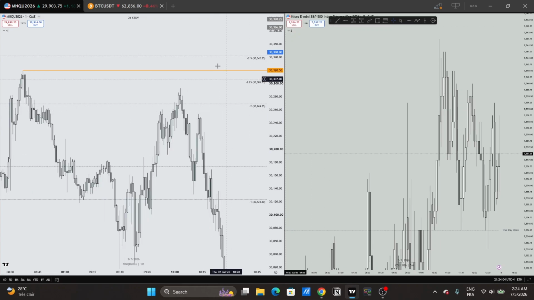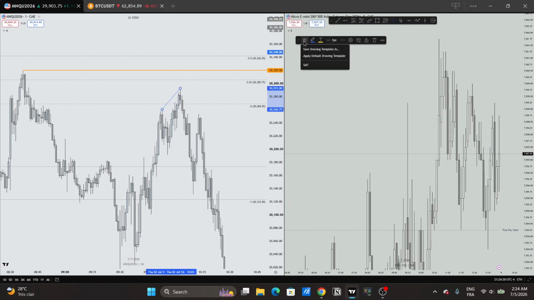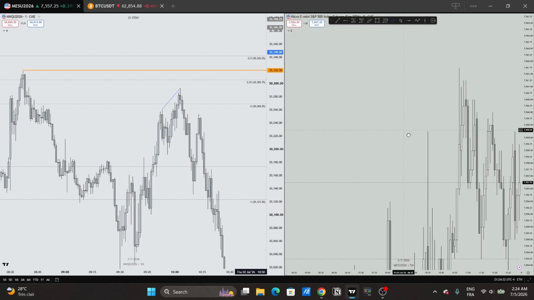So the reason why we had the model and the concept that I always explain, which was standard deviations plus SMT. It's like a superpower combo that if you spot it on your chart, it's literally 95% it's going to give a strong reaction, if not a reversal. So I spotted the SMT here. It was an SMT with ES.